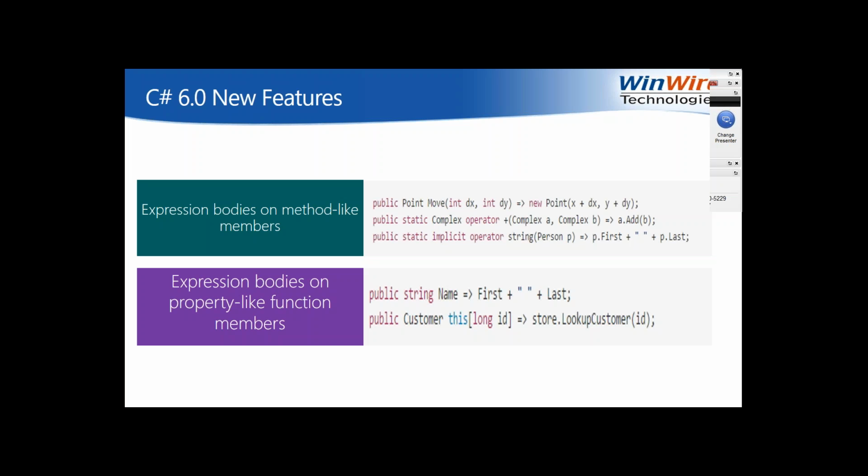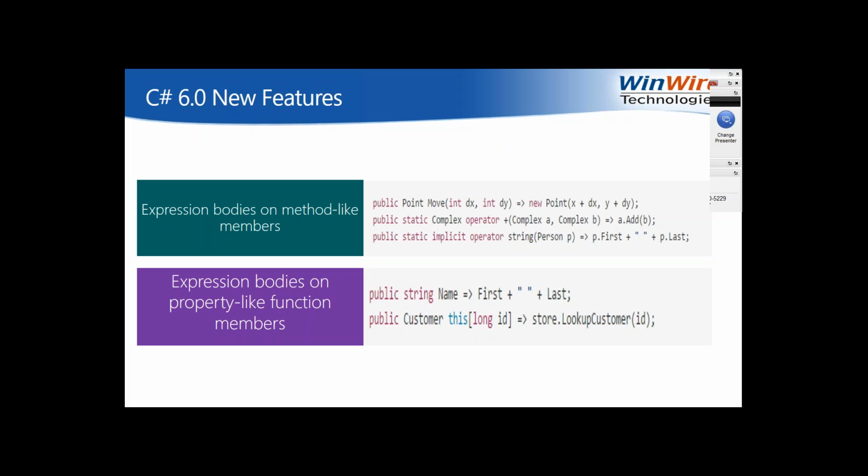And you can provide indexes to your classes. Say, for example, you have a list and you want to provide indexing to that list based on a primary key. If I have a customer list and I want to return a customer depending on the ID that you're passing, you can provide an indexer for it. Otherwise, you have to write a method saying get customer by ID, and then use that ID to do your searching and return that customer. You write a function. You don't need to do that now.